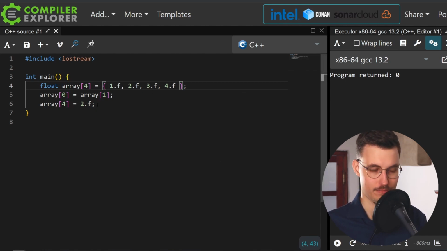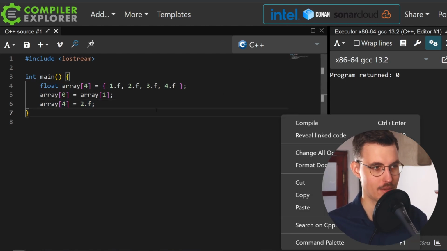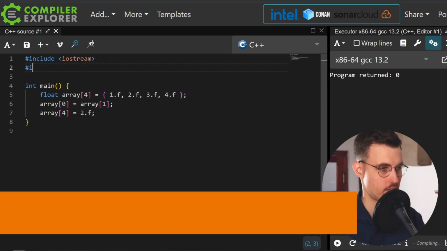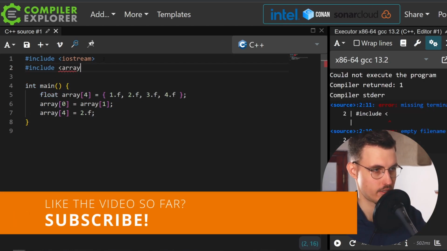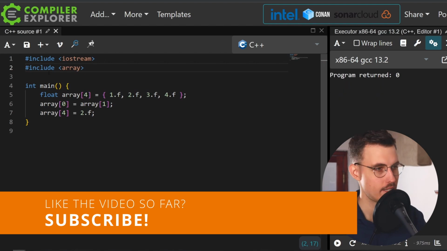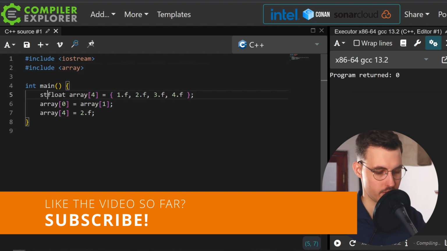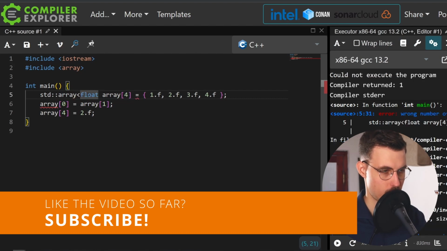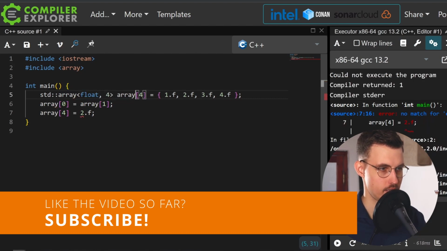And as you can see, it's very easy to do this, right? You just access one past the last element, and the damage is already done. So how can we mitigate this? We can mitigate this by using std::array. And that's the recommended way to use arrays in C++.